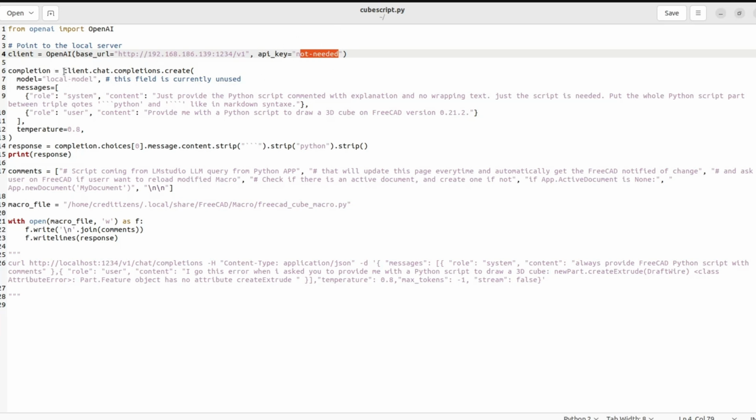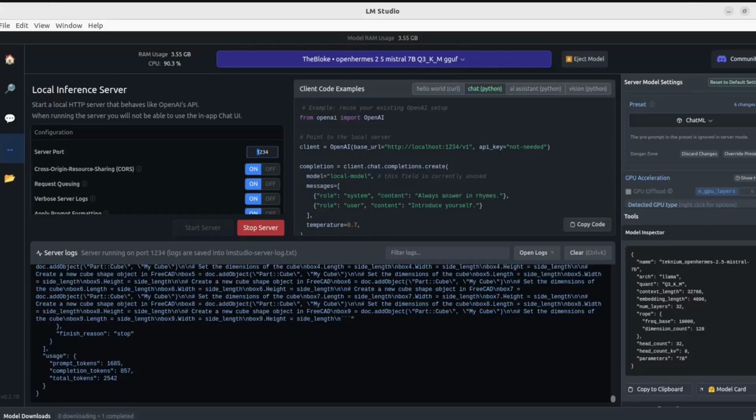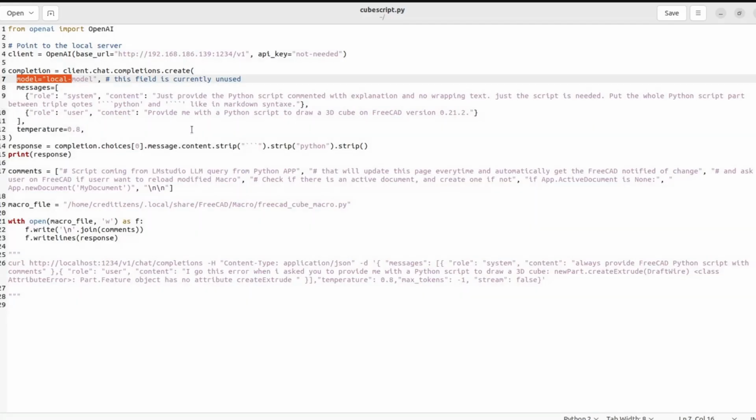And here we use the chat completion. There's no model needed here, because the model you're going to load it into LMStudio here on the top. You see, you download it and it's going to be loaded into the software. And for the messages, there's two roles. There's the system role and there's the user role.